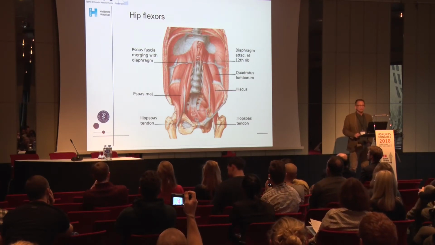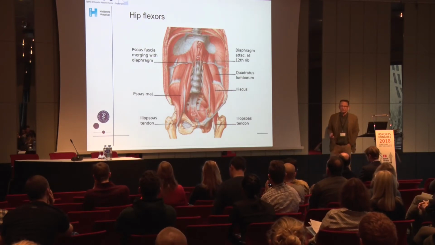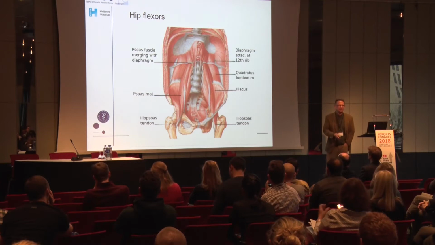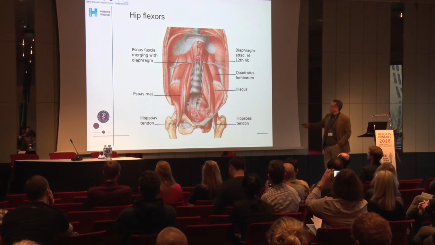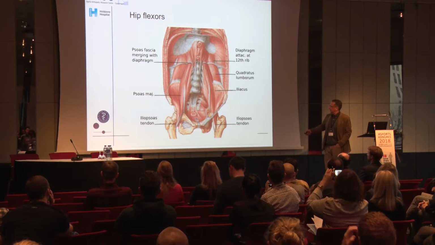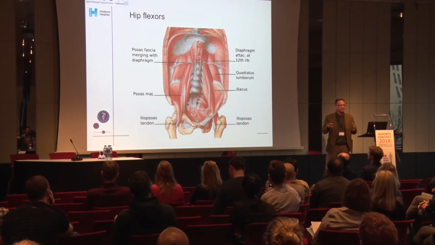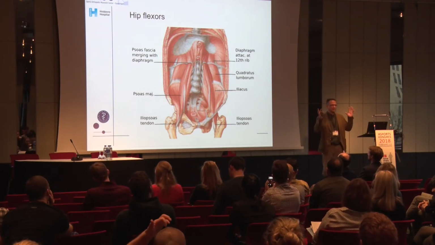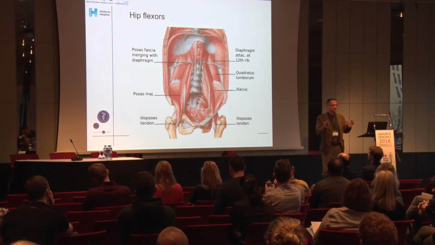The psoas is an incredible muscle. It's difficult to find. It's not one of these muscles you just go in there and palpate. It's not superficial in any way, but it's a huge muscle, the psoas itself, and then joining with the iliacus. And if you think of it from down here up there, it's originating here and inserting up here. If you turn around a little bit, then it's not just a hip flexor, it's a stabilizer of the pelvis, it's a stabilizer of the trunk. And as such, it's an extremely important muscle for all pelvic function.